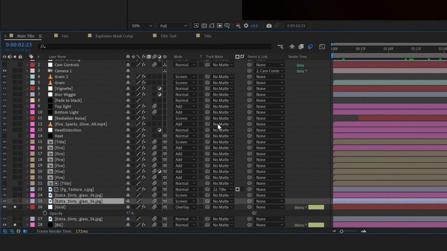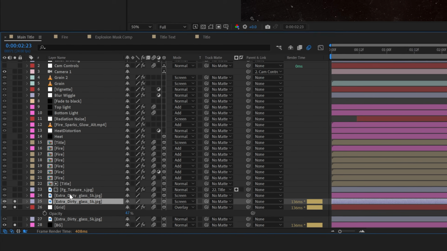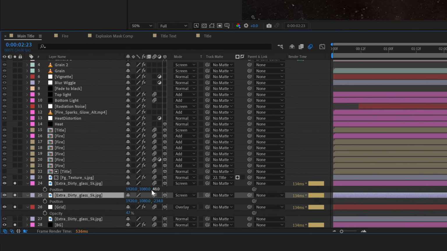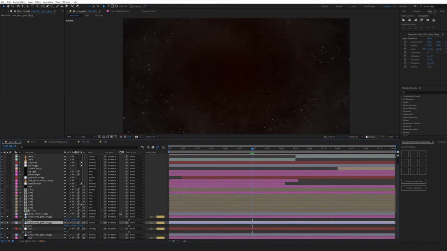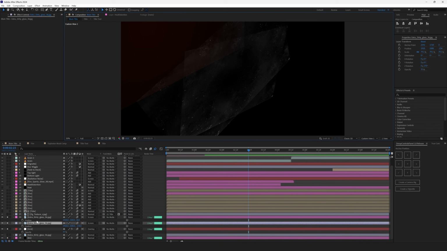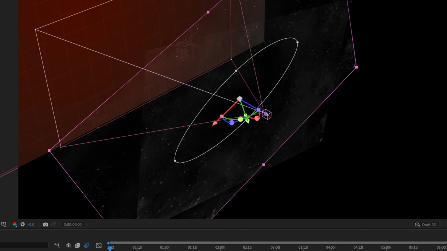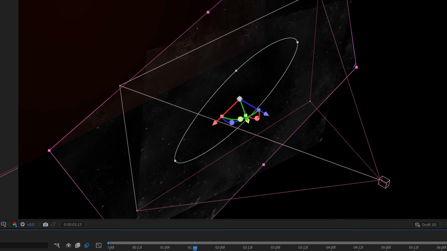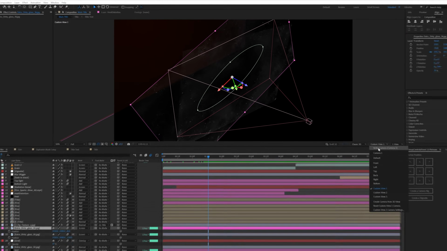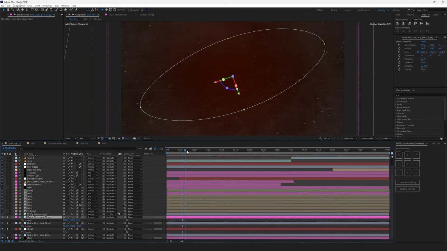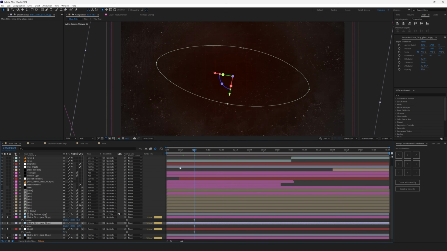Then I took this extra dirty glass and duplicated it to make it even more dirty. I've changed the position to 48. So I've pushed it back a little bit. You can see it here. Here's this layer, the second one. So the camera goes through more layers, meaning it adds a little bit more depth. As you can see, here is this layer that I've just duplicated. And here is the second layer. So we've just added a little bit more depth.